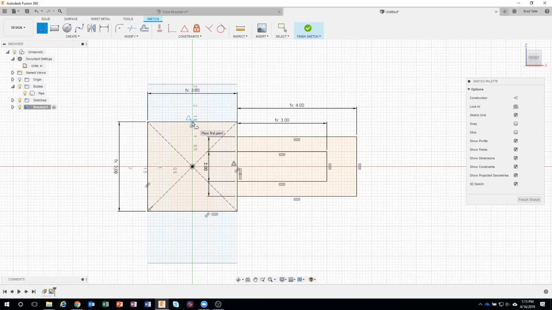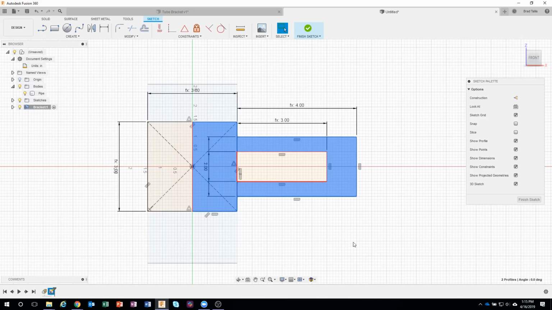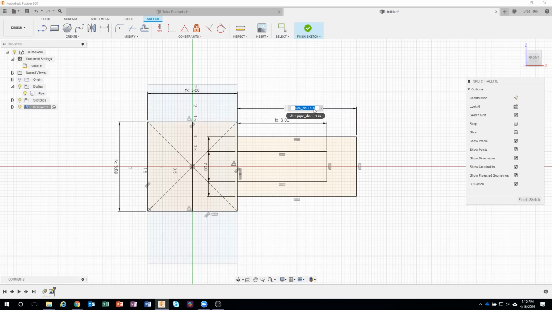So I'm going to go ahead and draw a line from there down to here. And you'll see that now there's a profile there and there's a profile over here. But all I really care about is this profile that you see right there. Okay? So I'm pretty much done. We used the variable pipe diameter to specify the size of this big rectangle. We used pipe diameter to specify this length, but we also added in an extra variable, in this case 1 inch. And then we just used standard dimensions for the rest of it.